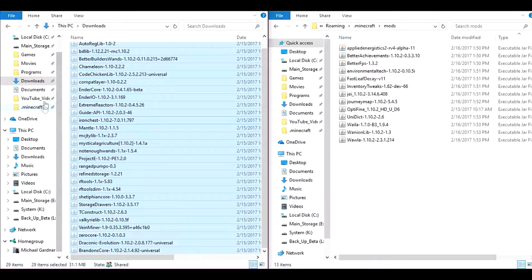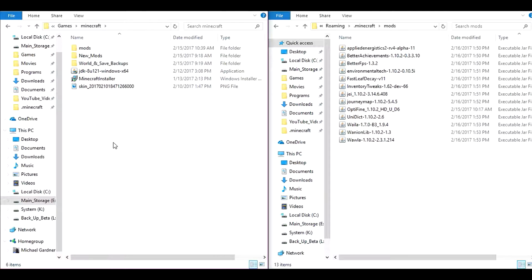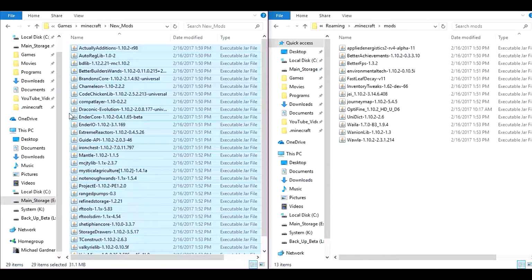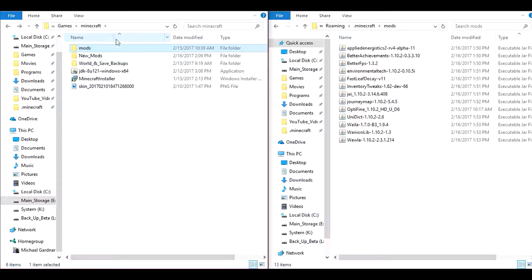And I have a whole folder system set up for Minecraft. So Minecraft game, this is the game installation folder that I have for it. And then I actually have a folder for mods and new mods that I just got, these go here. This mod folder here is for mods that already work and they're already backed up, so Forge and all that. And then we have world saves and backups.